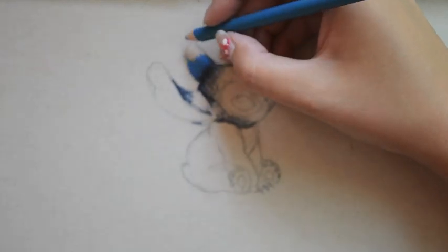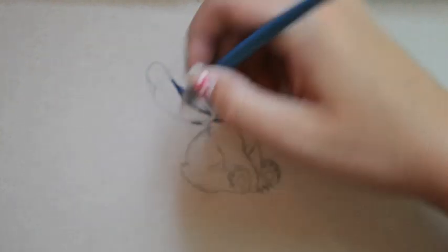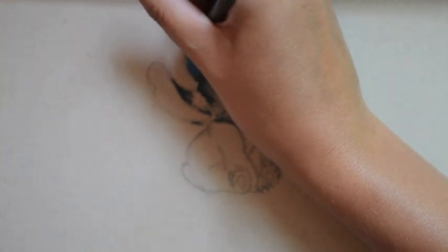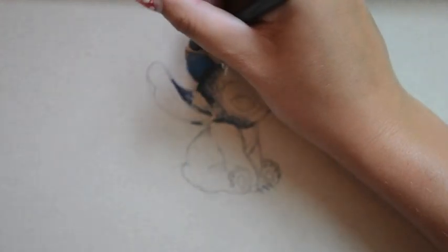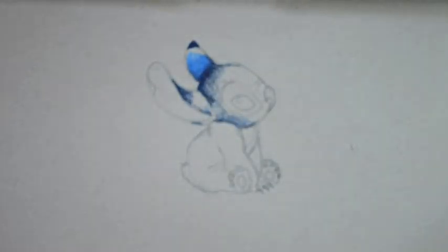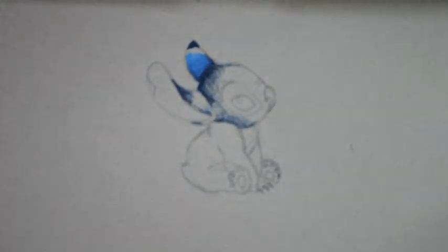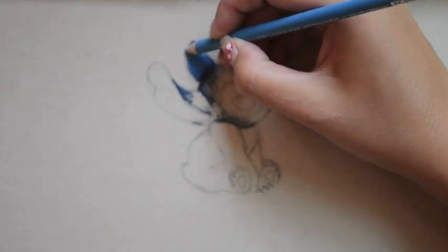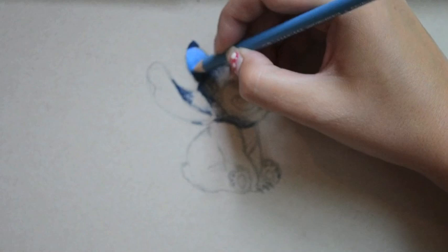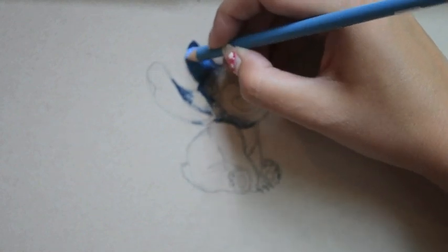So here I'm using my next darkest blue and shading the ear from the darkest to the tip, which is going to be the lightest. And Stitch has that tip of the ear that's darker, so that's why I did that part darker. And with my lightest shade of blue, I'm going to go over that. So it's all blended very nicely, and it looks like it pops out.